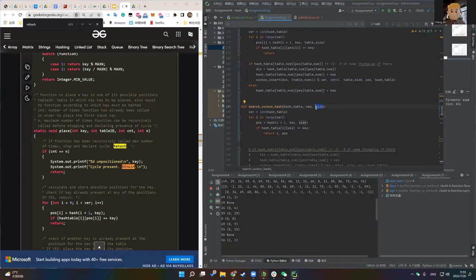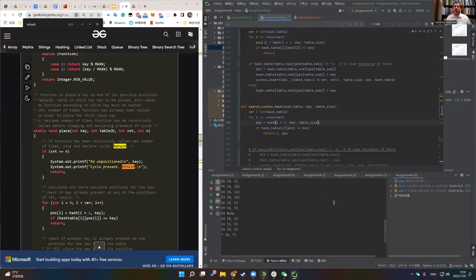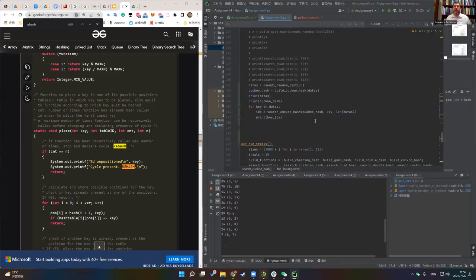What about this? In the search, it's also based on the table size. So you're going to need to pass in, I guess, the 10 times. Oh, but you need to pass in the right number. Go down. When you call it, go down. It's not the len of data.